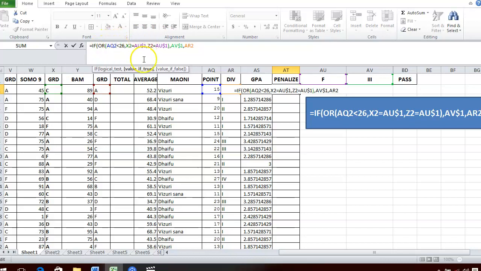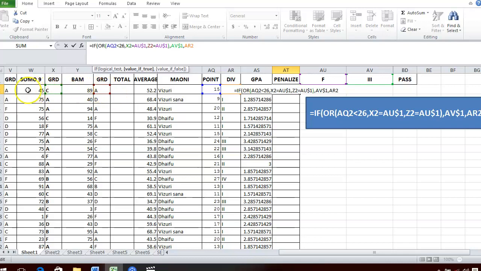Yes, this formula means that you will check if this one, AQ, is less than 26, or X2 is equal to F, also if Z2 is equal to F. So in order to return division 3, this student must have points less than 26, or must have F in the X subject, or F in this subject.